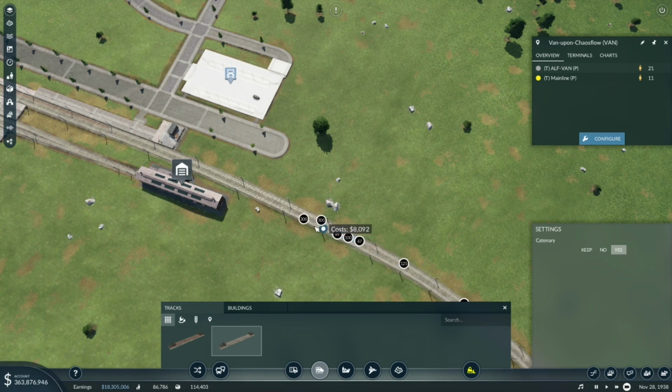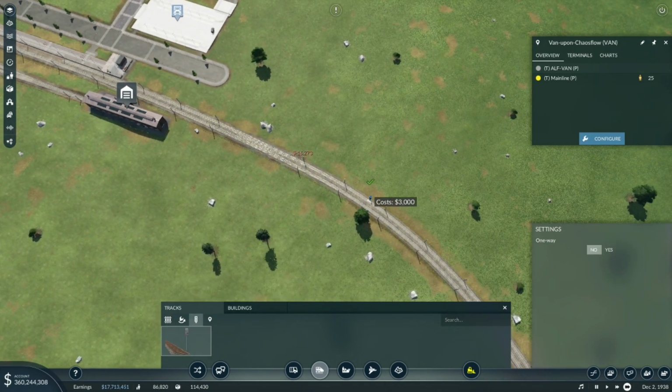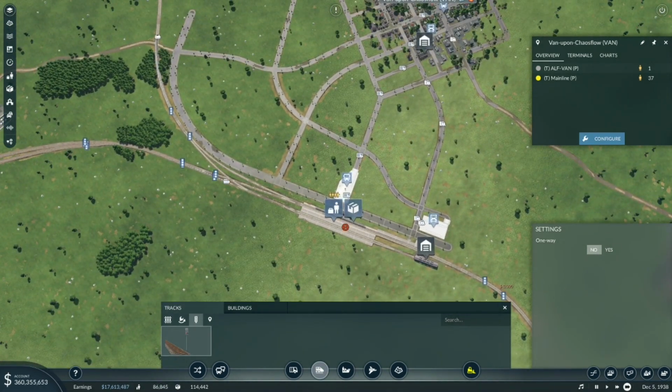Right in here. This will be pretty slow stuff because it's coming into a station. It will be stopping. It's a branch line, all these kind of things. So we'll do a little bit of this over there. So that'll kind of add into this area.